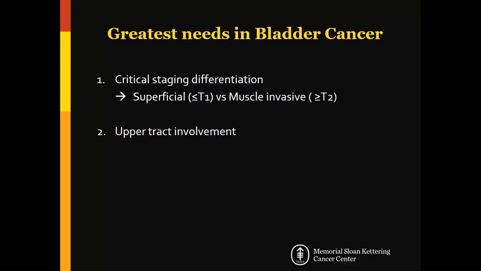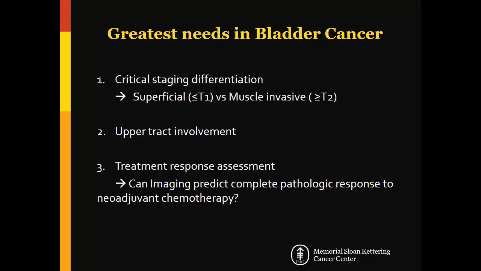The second topic I'll touch upon briefly is going to be upper tract involvement and how we do that. We're in ISMRM, so we'll talk about MR urography, and I'll give you a few of the alternatives of how to deal with that. And the last part of the talk, I'll focus a little bit on the potential role of MRI for treatment response assessment. And in the context of bladder cancer, the key question is, can we use MR, can we use imaging to predict complete pathologic response to neoadjuvant chemotherapy in patients before they go on to have surgery? So I'll explain a little bit more about what I mean there.